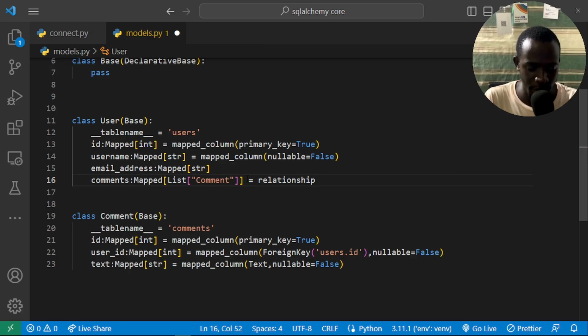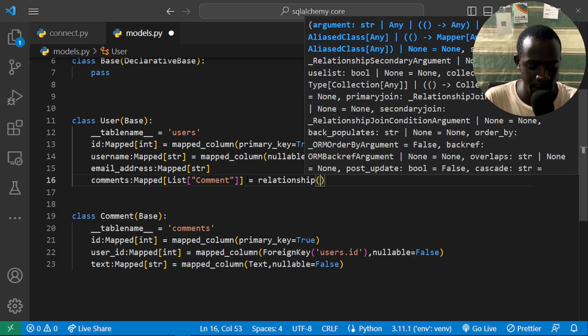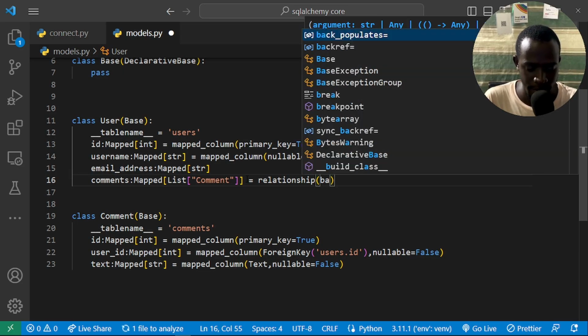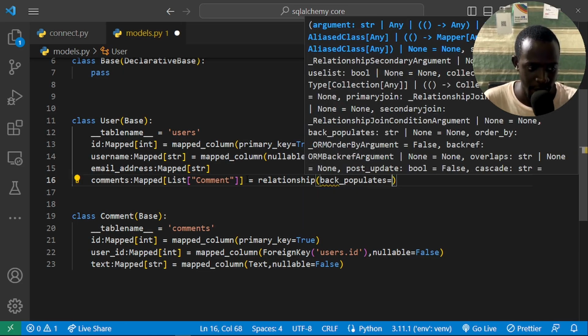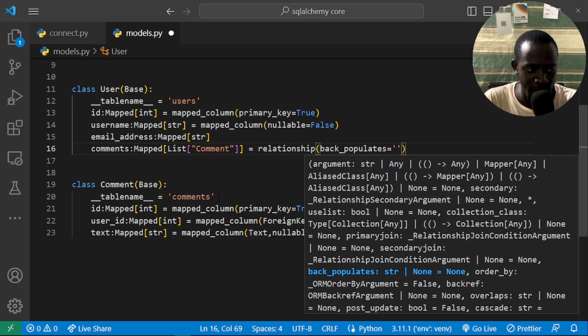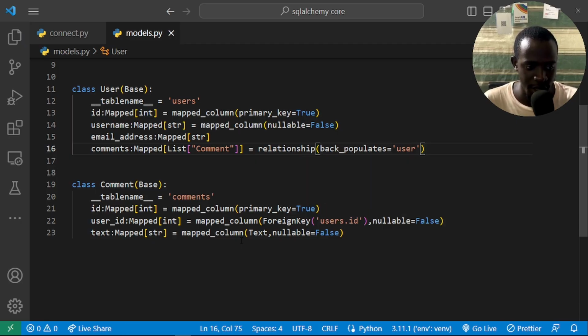So we shall say relationship, and in here we are going to say back_populates, and this argument is going to refer to what we shall use to access users on specific comments. In this case, that will be something like comment.author or comment.user. So we shall go ahead and say user, so that we can access a comment's user, or a comment's author, through the comment itself.